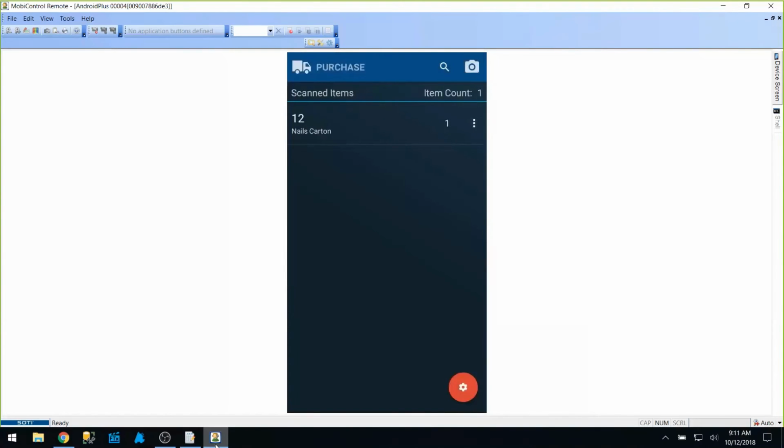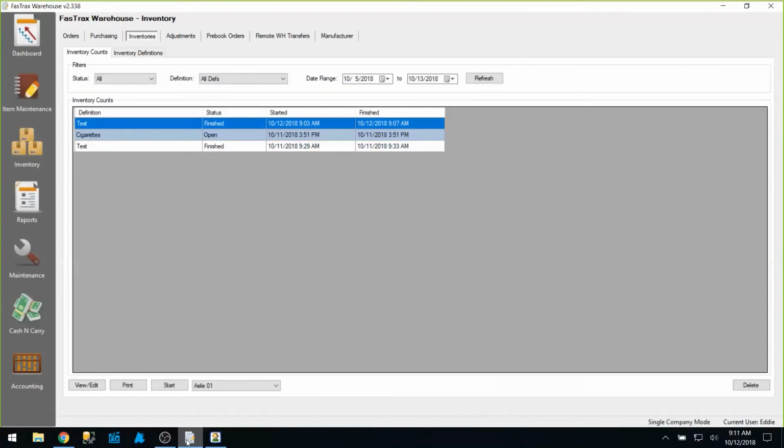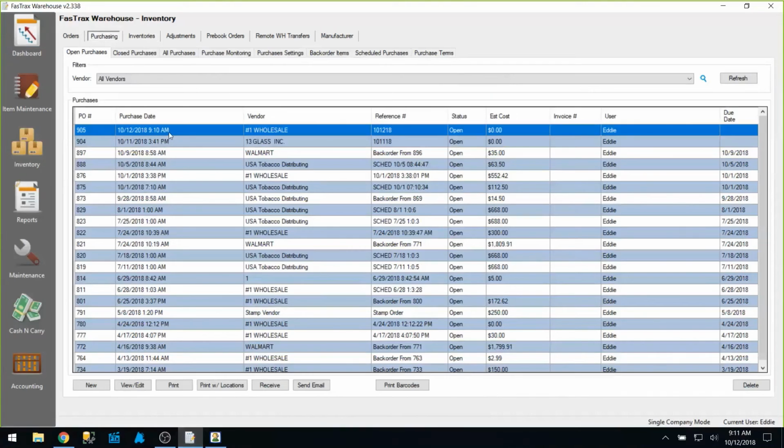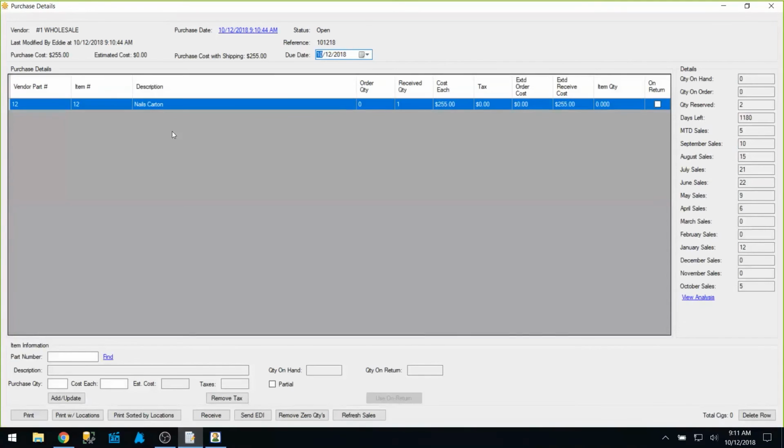And again, once we get finished scanning our items, we would go into the inventory under purchasing in warehouse, and we would finish it up, finish the receiving there. So save and apply.